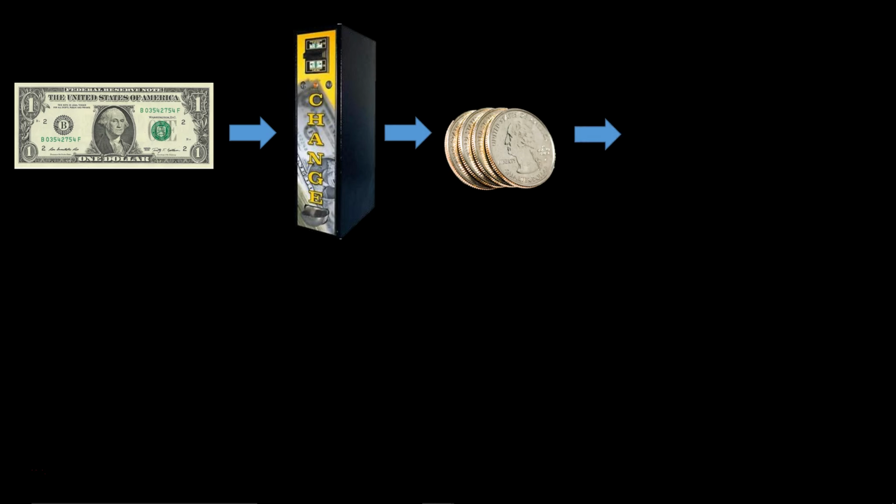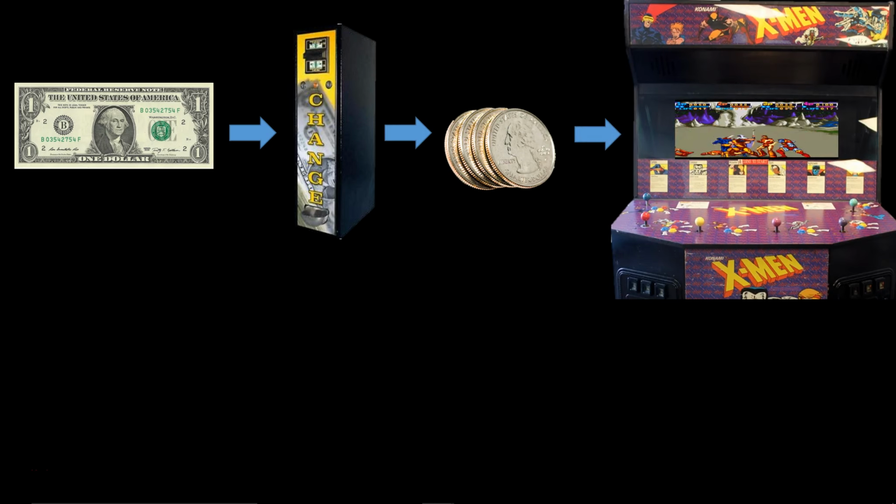Well, here's why. I had mentioned, I compared using ATP to quarters at an arcade. If you want to play the X-Men game, you have to have quarters. Well, you can't use $1. Okay, so if you have $1, how are you going to use that $1 to play the video game? Well, you're going to have to put it through the change machine. And in the change machine, that's going to give you some quarters. Once you get the quarters, then you can play your game.